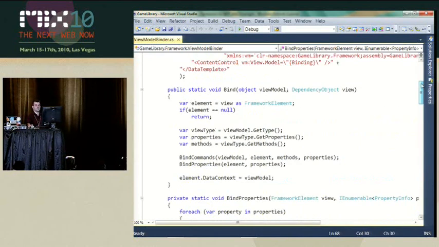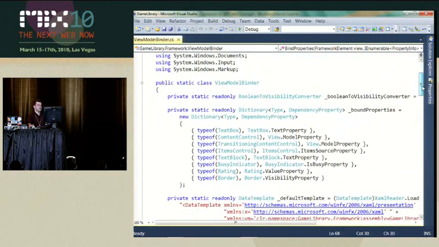So if we look up here, you can see where I've defined that very simply. All that I needed for this app. What we've said here is that if we find a text box, we probably want to bind to the text property. If we find that busy indicator, we probably want to bind to the isBusy property, and so on and so forth. You can see that I set these up as conventions. Just a simple pairing of control to dependency property.